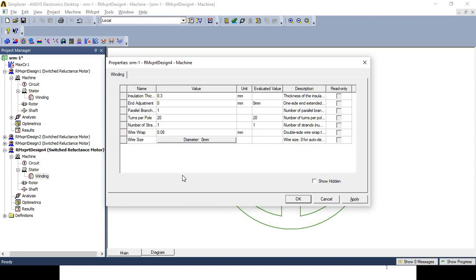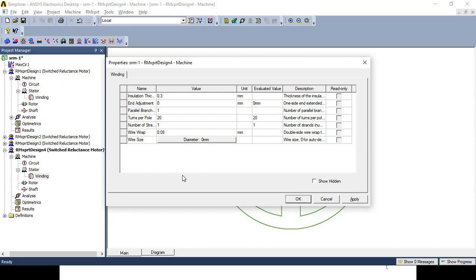Now wire size, which is the main important parameter in case of any winding. So here you need to select the wire size. Of course, the wire size will depend on the current carrying capacity, and of course it will depend on the size of your motor.